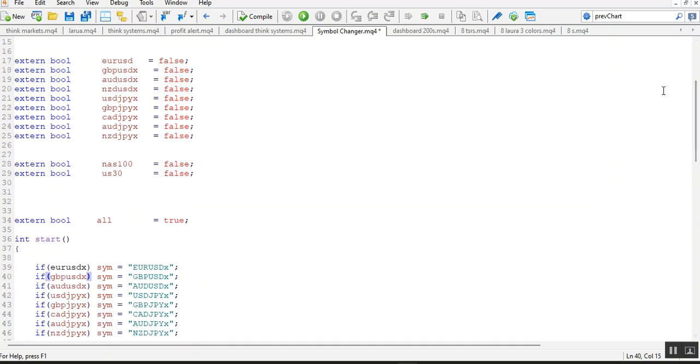That might sound funny, but 8cap says NDX 100, Think Markets says NAS 100. They use different things, and I don't want to have to sit there and remember symbols from 5 different brokers, so I pre-populate them and just put true or false.